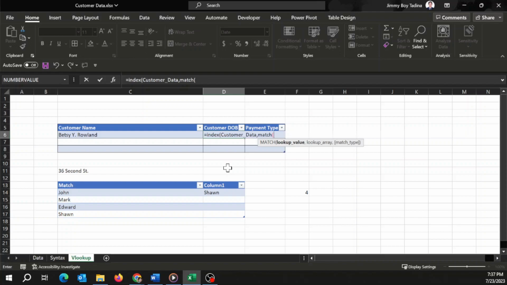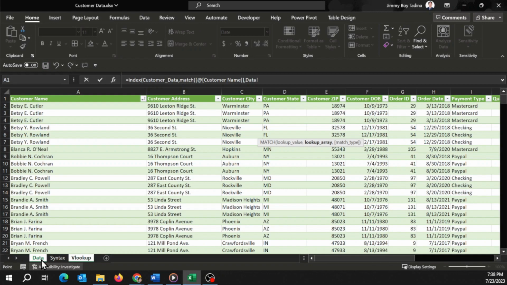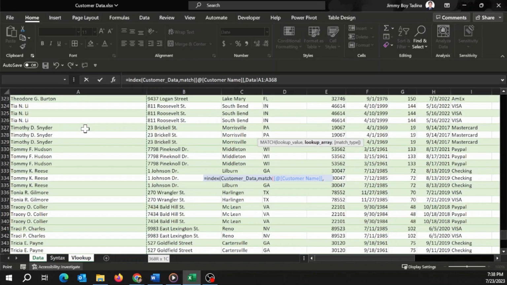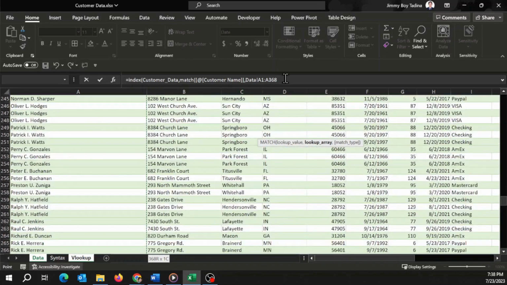I am looking up Bestie Roland's row number, so go ahead and click this customer name. But where am I going to look up that value from? You can go to your data and simply point right here and reference the entire column, like so. And you see it has written it for you as data A1:A368.